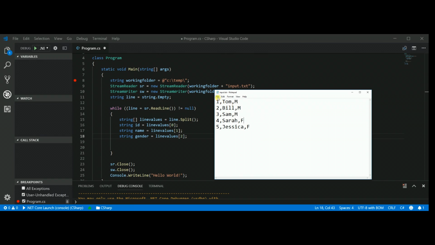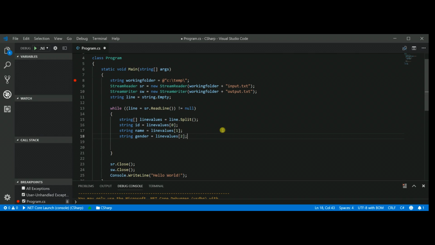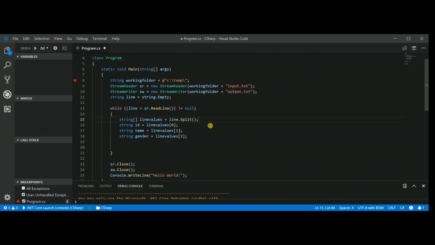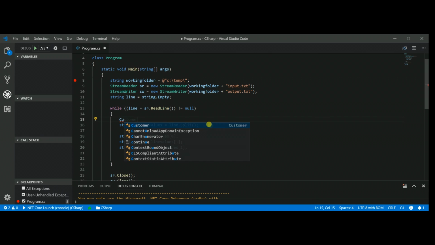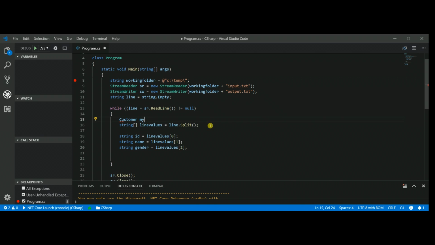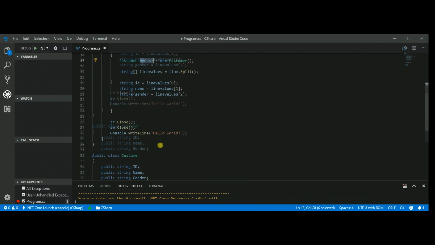Okay, so I'm going to save this, make sure it's saved. Good. Now that we've got these values, we're going to use that class we created down here, which I should have used to begin with. So before all of this, let's create a customer. Cust. I like to use my, because that tells me that I made this variable. So what I'm doing is I'm creating an instance, a single instance of that class.